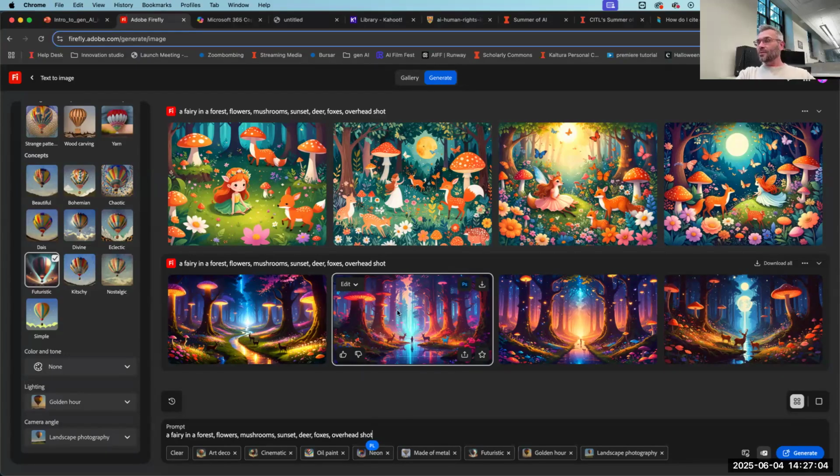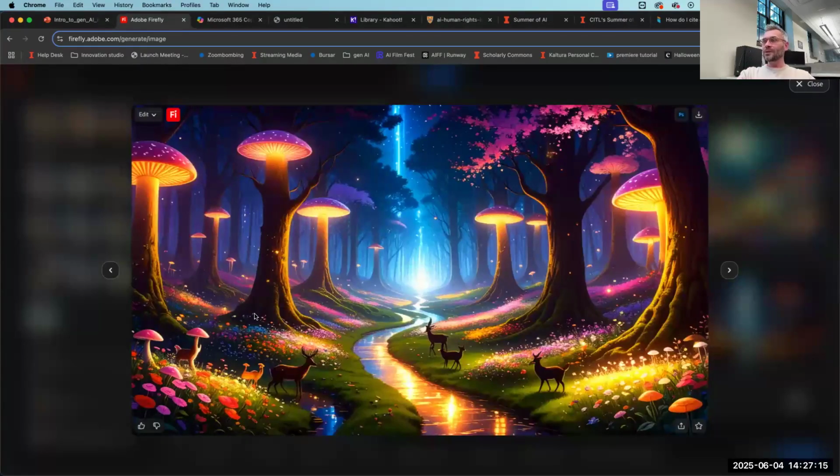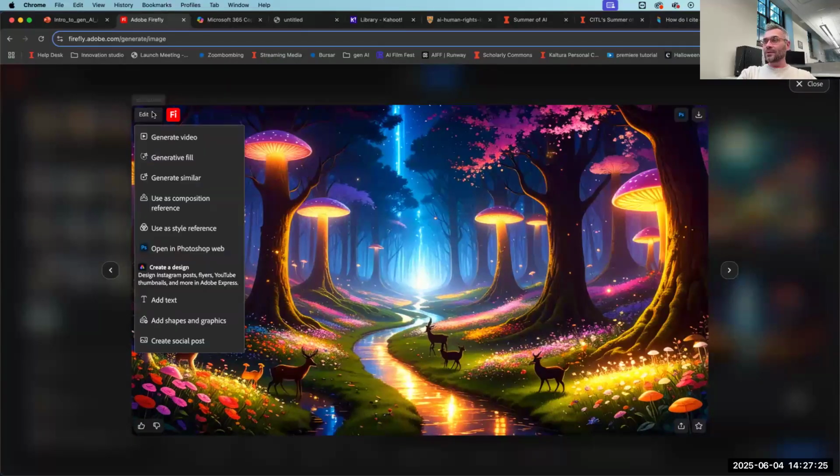All right. So I will have you choose one of the four that you generated. Doesn't matter which, because I want to show you what you can do to edit your image. So click on it, expand it, okay. In the top left corner of your image, you should see the edit menu.